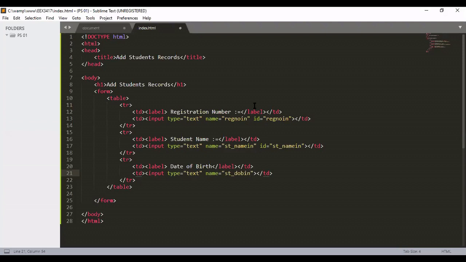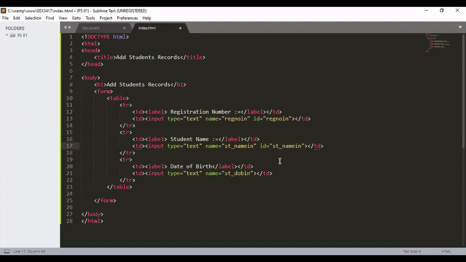When you give a name and ID inside the input, please make sure that there is no space. If it is like this, it won't work. And you cannot have hash or what we call hyphen or something.